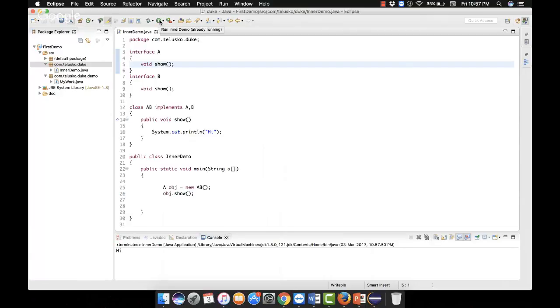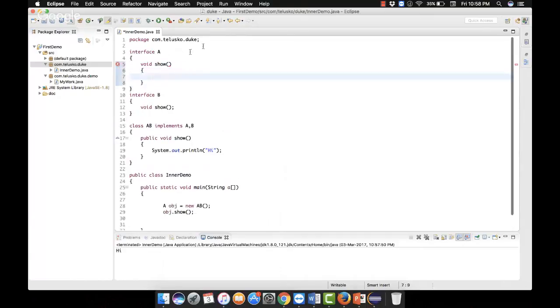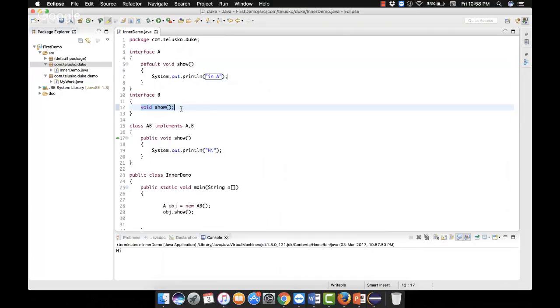So just a while ago, you told that we can define the method inside the interface, right? Yes, we can define it. So if we actually do that in both the interfaces and then see which value is printed. Exactly, I was waiting for that. So what if you have a method which is defined here and will print in A? And this is the reason why we don't have multiple inheritance in Java, because of the ambiguity issue.